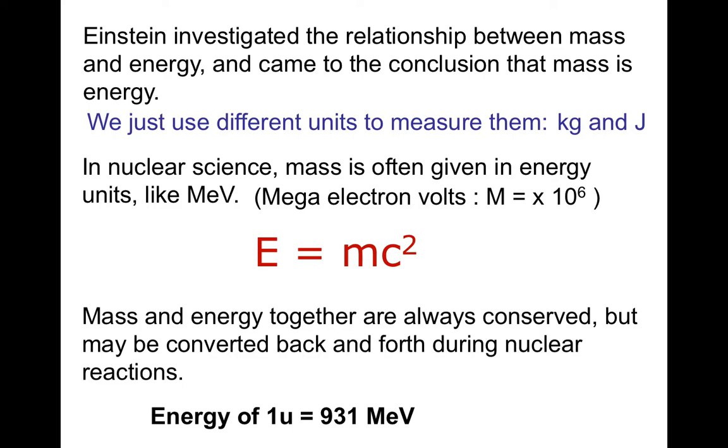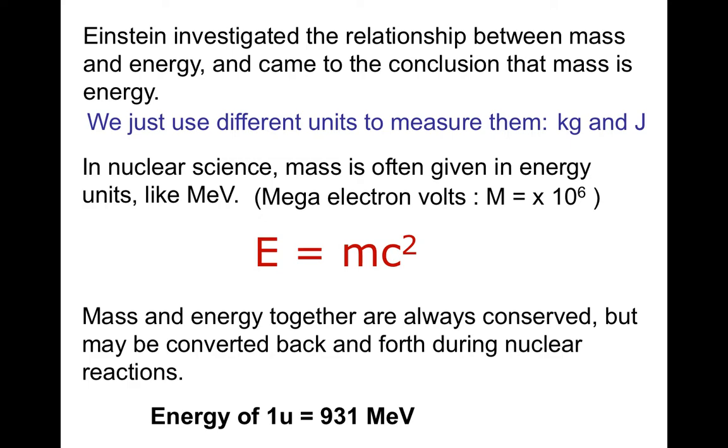That means you may have some mass that goes missing because it's turned into energy, and you also may have some energy that looks like it goes missing, but it has turned into mass. The total mass and energy together are always conserved. So the mass plus the energy of the whole system will remain the same, but the mass may change depending on the reaction that occurs, because you have to either put energy in to get the reaction to occur, or energy has to come out.